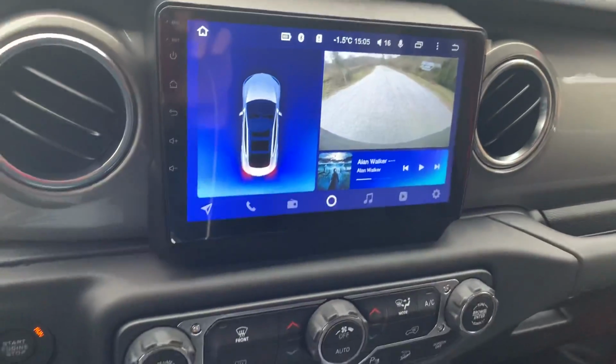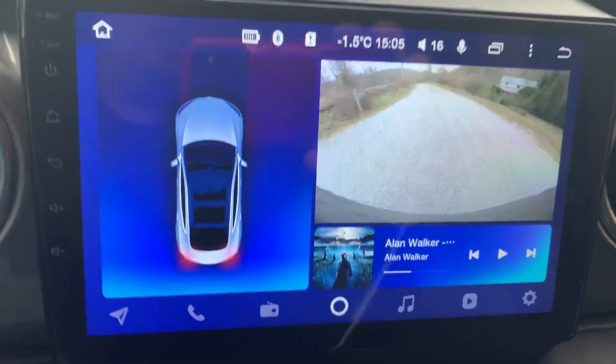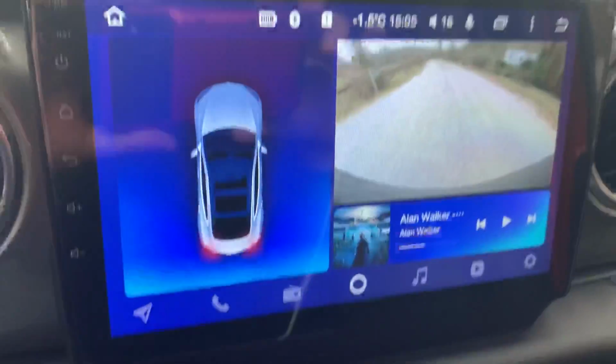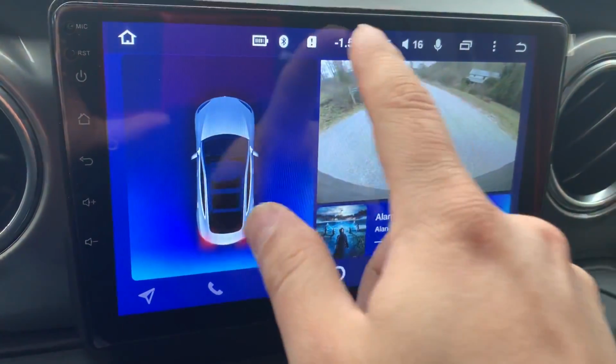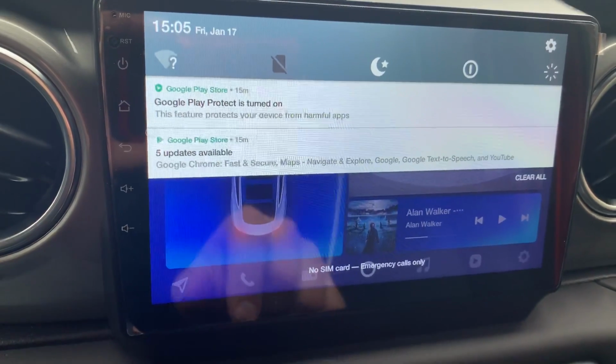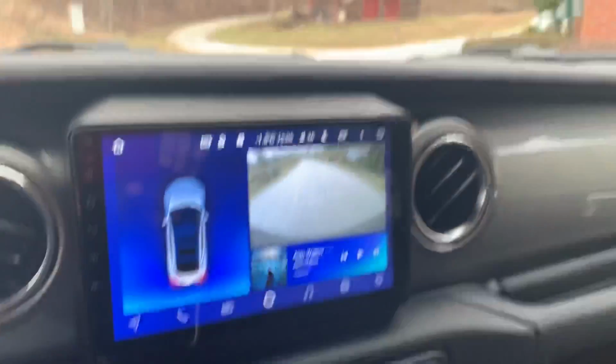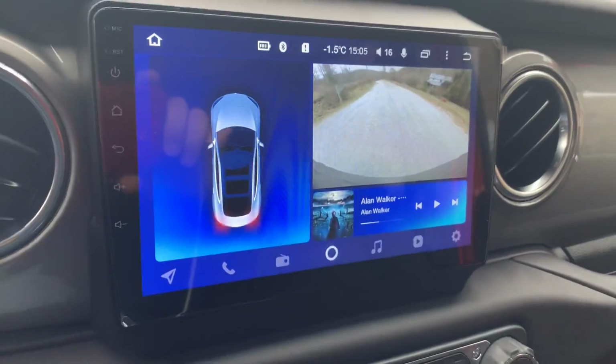The fit and finish, you can tell it sticks out a little bit, but really, you're never going to notice that. It's just a really slick unit. It really is. I'm digging it, and it's just Android. Normal Android. So, hope this helps you guys out.